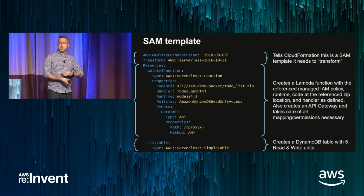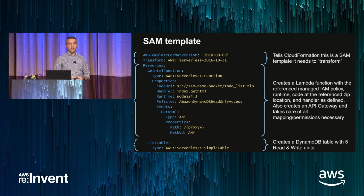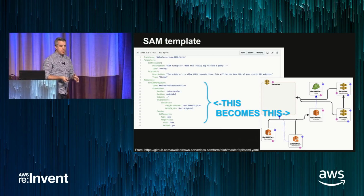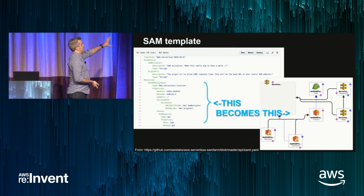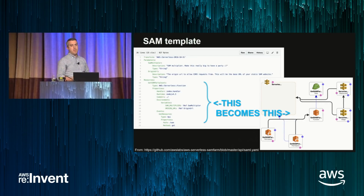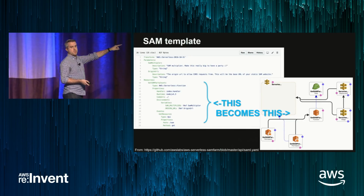And today, since you can enable auto-scaling for DynamoDB, you no longer have to pay attention to necessarily what the read and write units are that you configure Dynamo for. To give you another idea of visualization of this, we have an example in a repo. And basically, this is a screenshot from GitHub, from roughly lines 9 or so to 25, what this actually does is it extrapolates out and creates these 6 different resources on the side here.